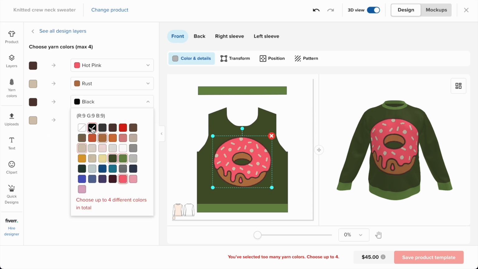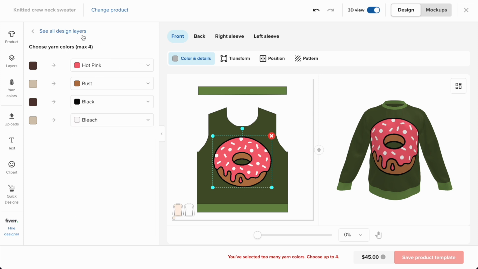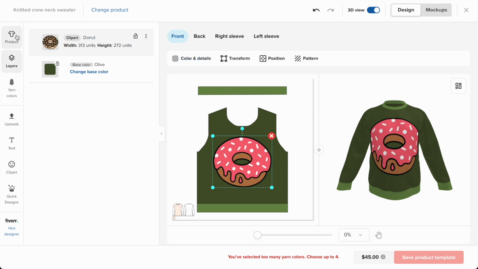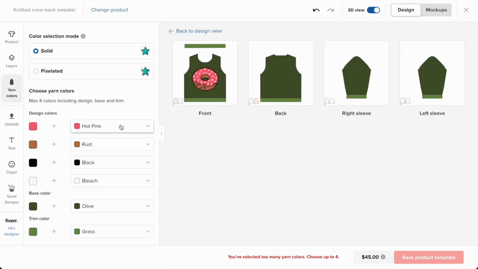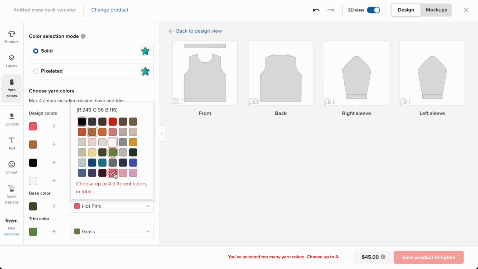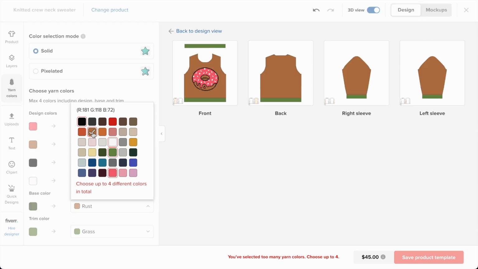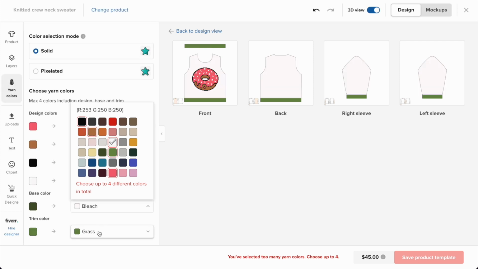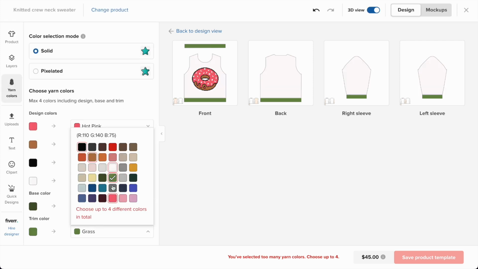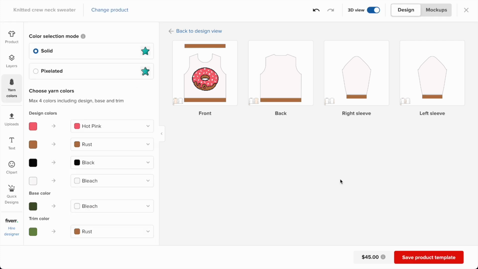Color of a donut. Is this the black? Yes. And the sprinkles are white, which means we're going to have to change the colors of the other things in this design, including the base layer. So the base layer would have to change the color to something that already exists. We can do pink, even though it will look a bit weird. We can go with black, or we can go with this one, or with white. And then the trim color would have to have something that we already did in the design.